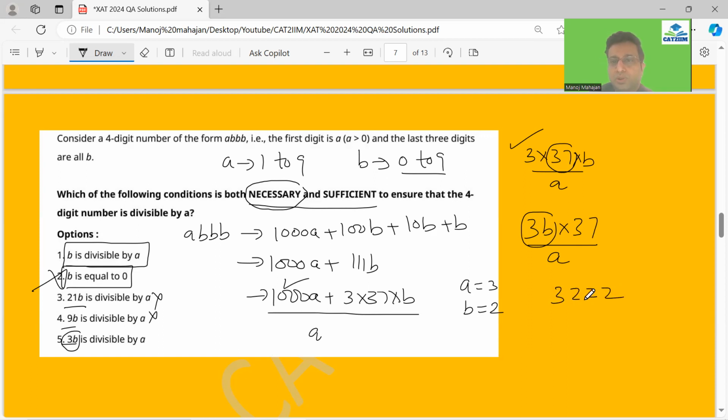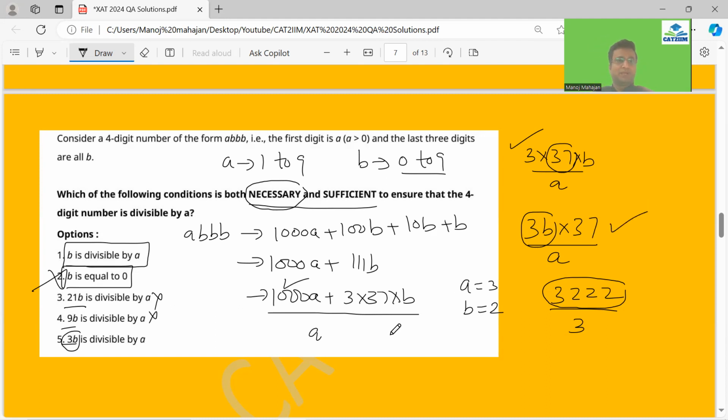Now, if I look over here, when I try to divide this by 3, it is divisible, right? Probably using the sum of the digits is also a test for the divisibility of 3. So if you look over here, 2 plus 2 plus 2 plus 3 comes out to be 9. And over here, B is not divisible by A, still the number 3B is divisible by A, due to which this entire number is divisible.